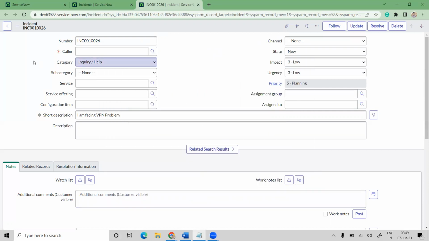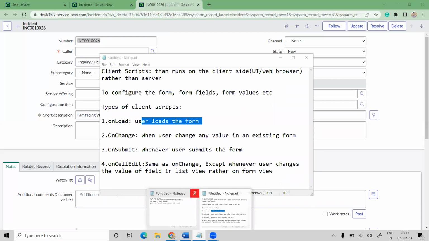Here the user means whoever is using the form. Whenever I load the form, my onLoad client script should get executed.